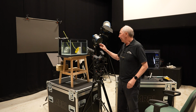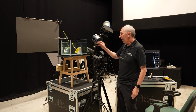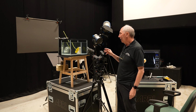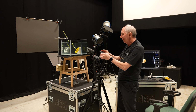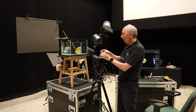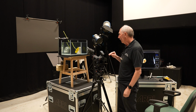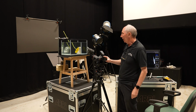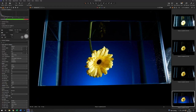Okay, so with that flash set, that's about it really for the lighting. Obviously I'm going to add another 2 stops to the flash at the back to counteract increasing the aperture. So I'll just do that now before I forget. So I'll just select that, turn the head back on, and just add 2 stops of energy. Like so. And with that turned on, we'll just give that another image.